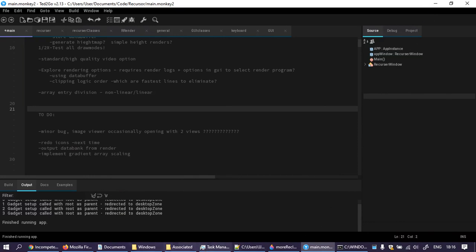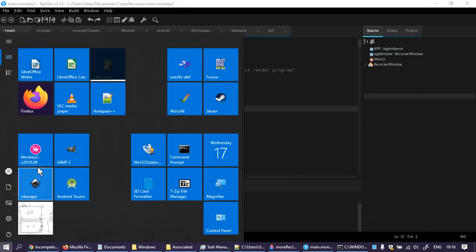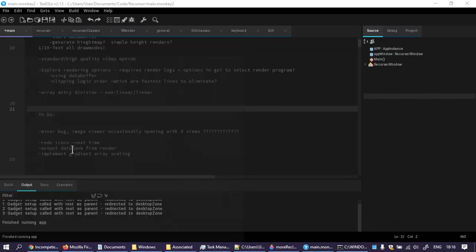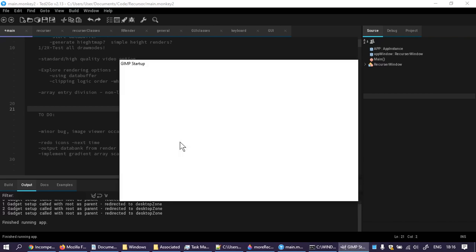So now, I think it's kind of looking okay. Let's see GIMP. Because it is looking okay.